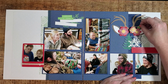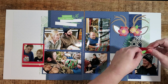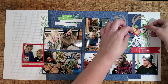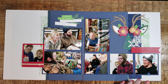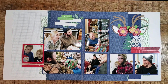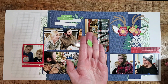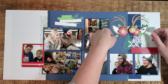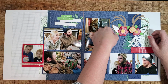These bright colored leaves were cut from that Blue Skies UV coated cardstock, and I did sand the edges just like I did on all of the other pieces. I've also cut some branches from the evergreen cardstock, which matches the trees. So if we take a look at those little leaves, you'll be able to see just a hint of that UV coating. There's some little lines on it, and there's some sanding right around the edges.